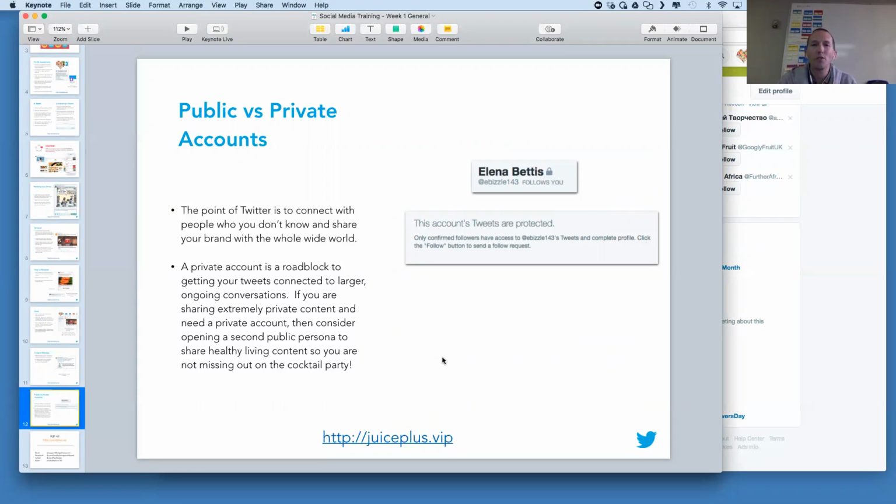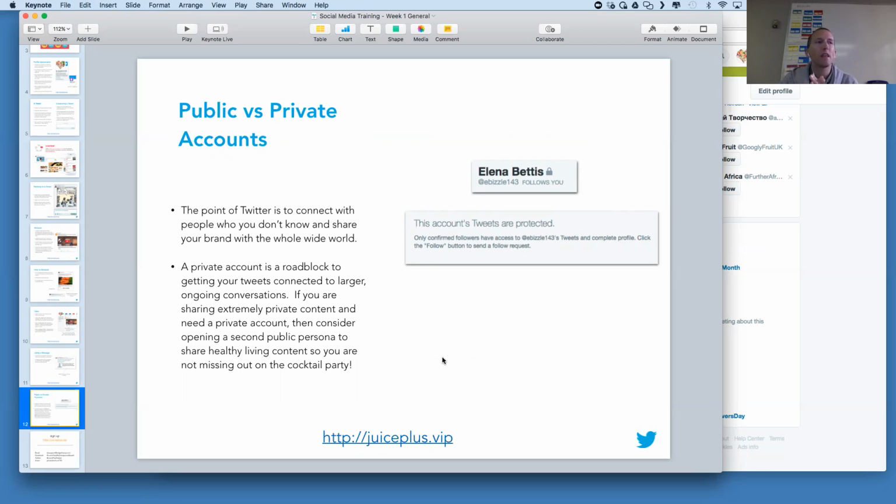Twitter is not the place for your naked baby photos. Twitter is not the place for your in jokes with your 2 or 3 best friends that may be a little eyebrow raising. It is not for, if you have a loving enthusiasm for something that may be a little counterculture. The point is, you've got to think of yourself as a Juice Plus healthy living brand rep. Let's just pick something absurd. If you're crazy into Red Bull and you drink Red Bull all the time and you think Red Bull is the greatest thing ever, and you're trying to be a Juice Plus rep, a little bit of a rub there, okay? So what some people do is they choose to have a protected account.